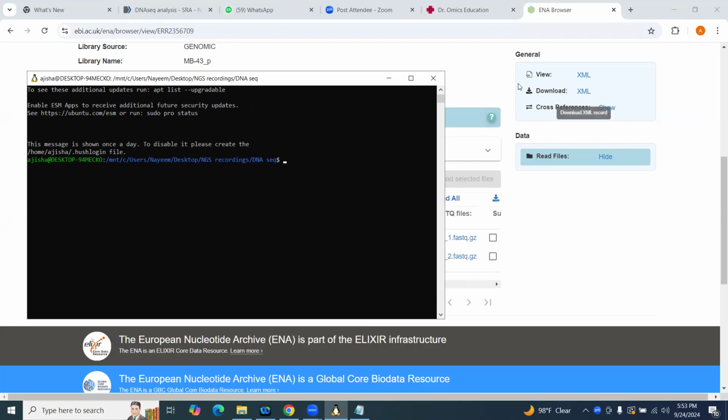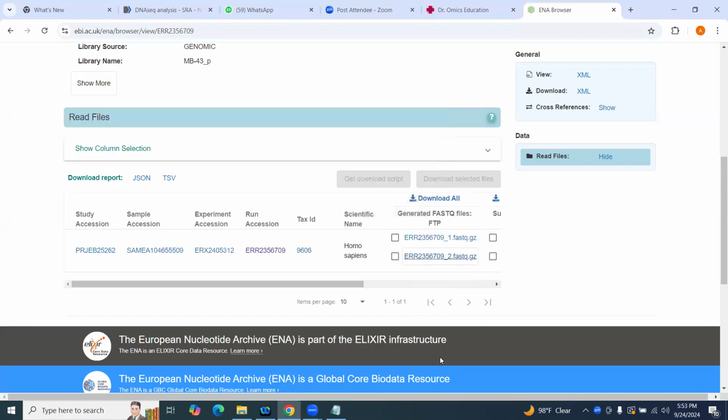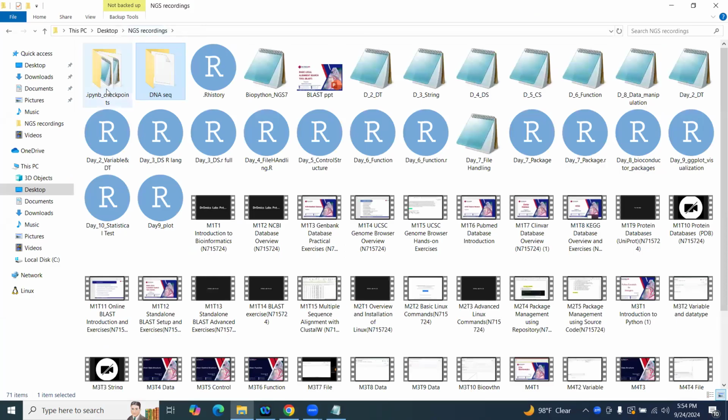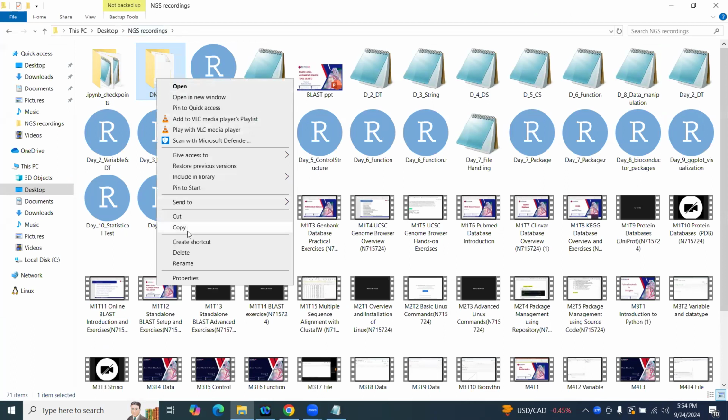Okay. So first and foremost thing is that, let me just close this terminal. Everybody just try to understand these things. Whenever you are running the pipeline or whenever you are creating the folders, there should not be any spaces in between the names. So let's rename it.